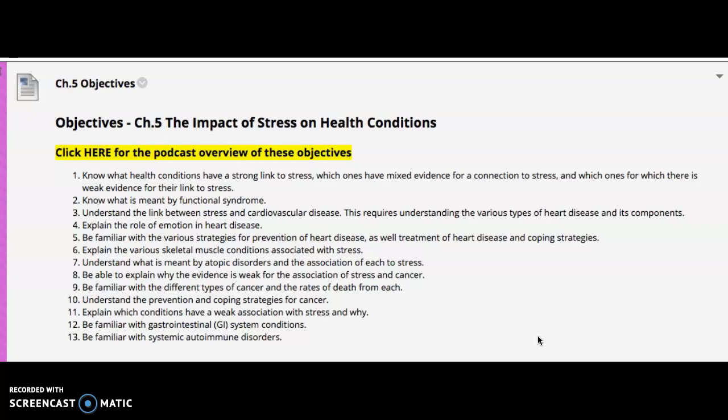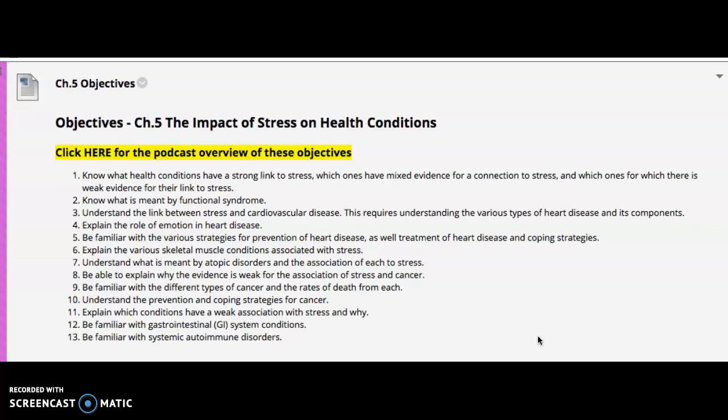Okay, so that's a big portion of the beginning of the chapter, and then it gets into the links of stress to skeletal muscle conditions, also strong evidence there. Lots of research done there with the heart muscles, smooth muscles, a lot of this recorded via EMG, which is electromyograph, different types of headaches, tension type headaches and migraine headaches, and their connection to stress. Some very close connections there, as well as jaw issues, bruxism and temporomandibular disorder, TMJ as it is sometimes referred to, or TMPDS, which is a dysfunction syndrome.